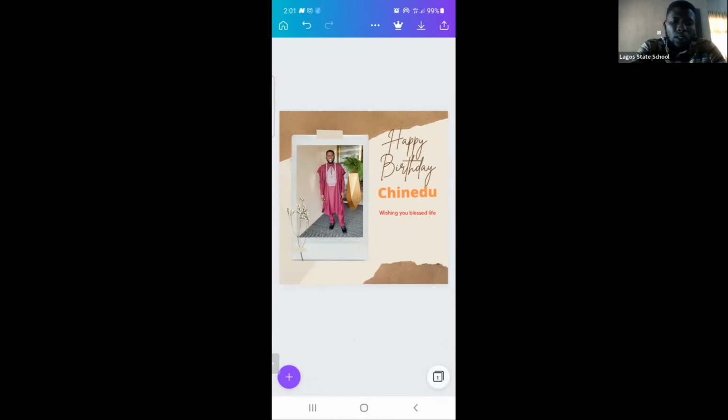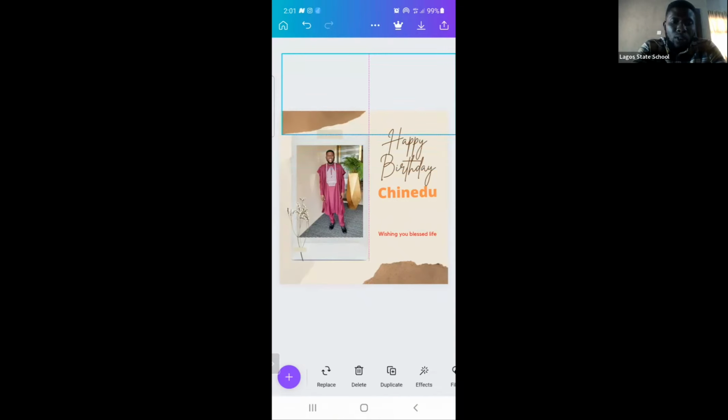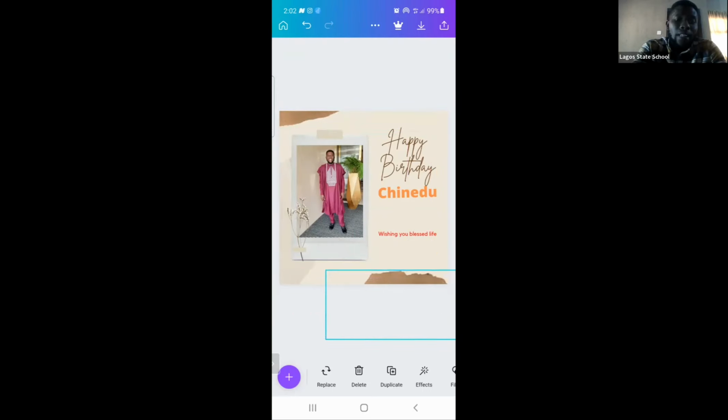Now I can take this down. I can increase the size of this from the angle where you have that particular white dot at the top angle, the left-hand side of the text. Okay, now I can decide to remove this particular picture up there. I click on it, then shift it away this way. Then I can also shift this one too. Then I can also decide that I don't want it, I will delete it. Click on it, then click your delete icon.